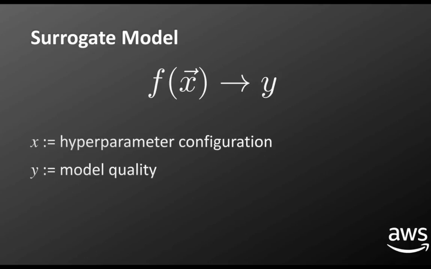Now, one thing to note about this surrogate model is that there's no gradient information available. It's impossible to differentiate through your Docker container, through your code in SageMaker, in order to get a gradient on how you should change the hyperparameters in order to improve that model quality. Now, in some cases, it is actually possible to get a hypergradient in hyperparameter optimization, but that doesn't work generally in a platform like SageMaker. So we need to use a kind of machine learning model which is based on gradient-free optimization.